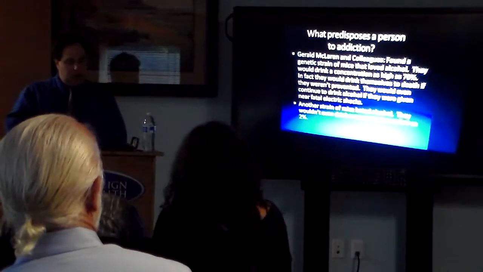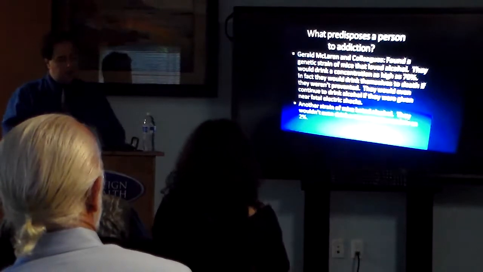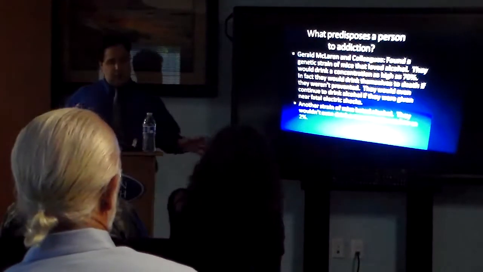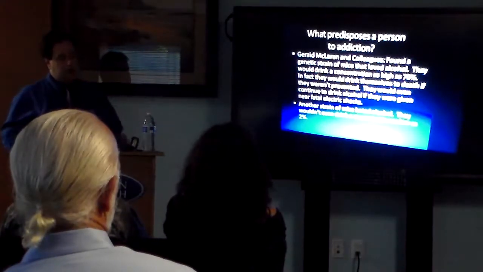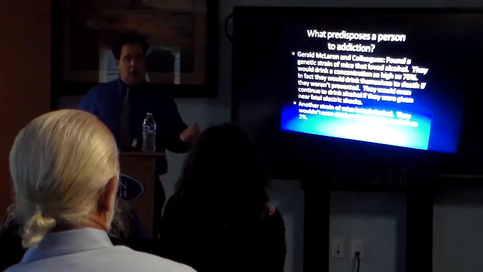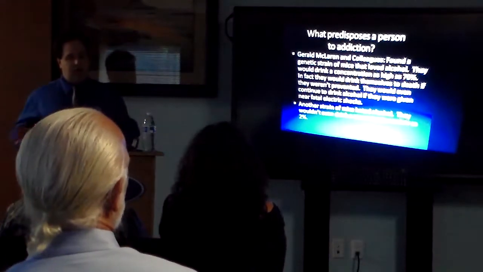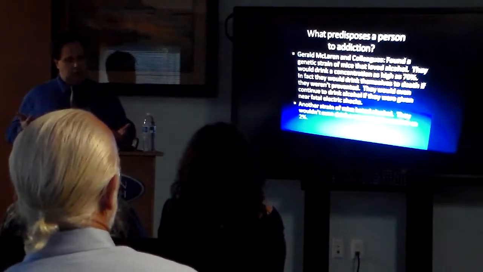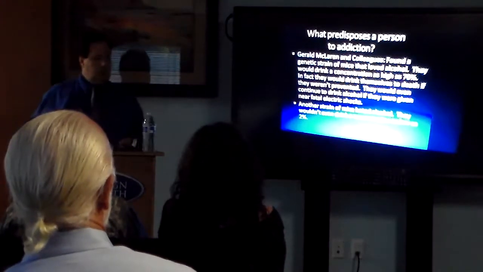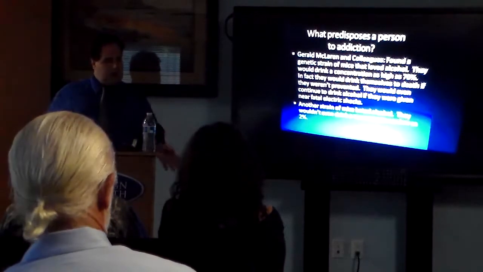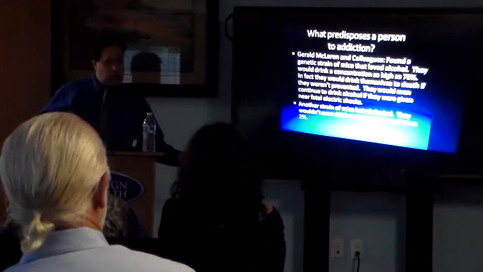We were also bringing this up. Gerald McLaren and his colleagues were looking at mice, and we were talking about what causes addiction and what the factors are that contribute. They found this strain of mice that were alcoholics, basically. They found them just by accident. They loved drinking alcohol, which was really unusual. They would drink water with up to 70% alcohol, and normally mice would spit out something that was 2% alcohol. So they found this genetic strain of mice, and they knew genetics played a role here.